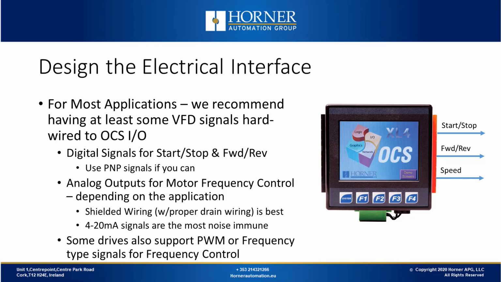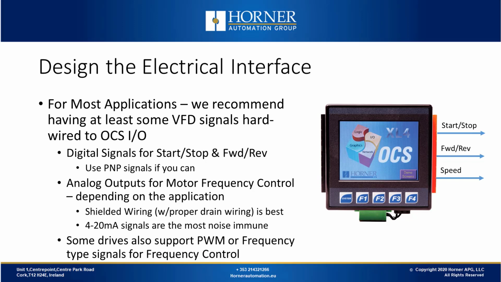For most applications, we recommend that you have at least some signals hardwired between OCS I/O and the VFD. It's not a necessity, but in most applications, it's usually a good idea to have some hardwired signals for things like starting and stopping, etc. You use digital signals for starting, stopping, and changing direction. If possible, you should use PNP type signals. You can use NPN, but PNP is more common and generally is a little easier to use.